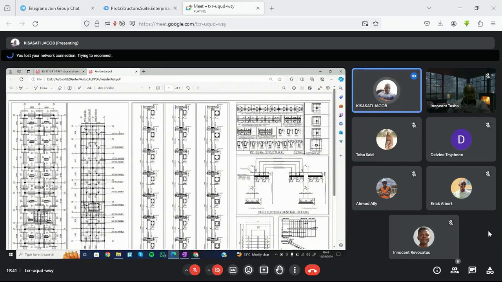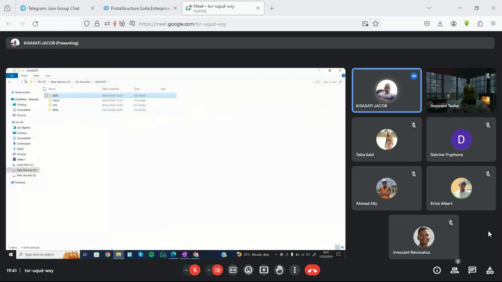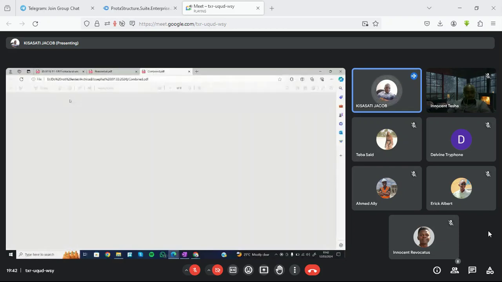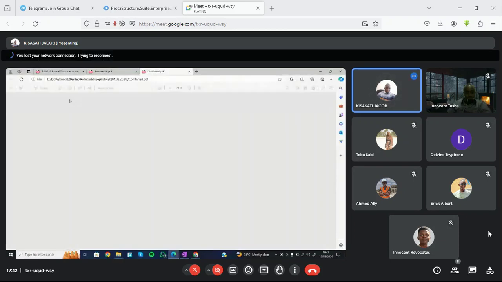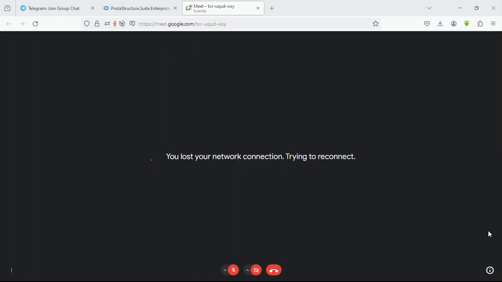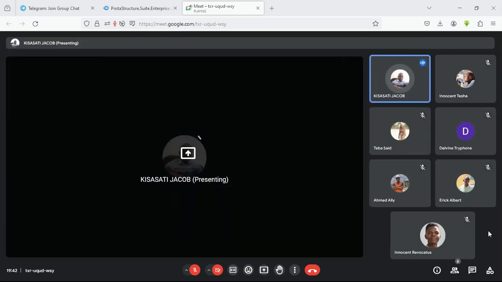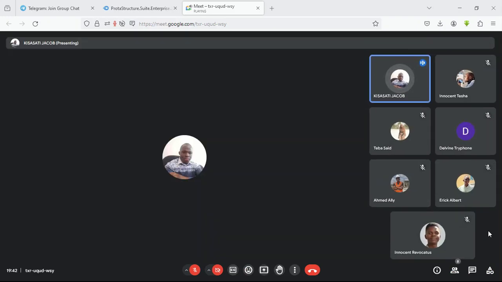Hii ni structural. Let me check architectural. Now, kuna beam here hivi recently, hii hapa. Now, kwa building kama hii ni wewe utaamua pahali penye unaweka columns, ni wewe ndio utaamua pahali penye unaweka beams.